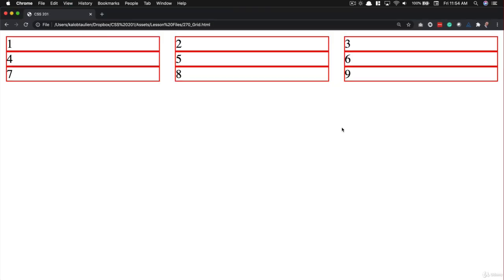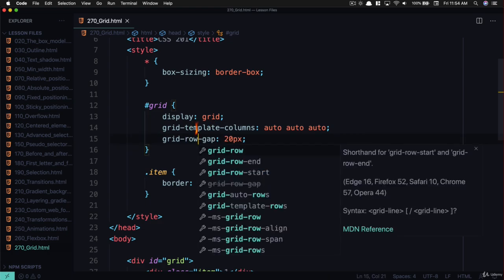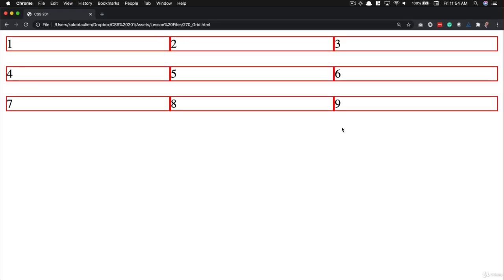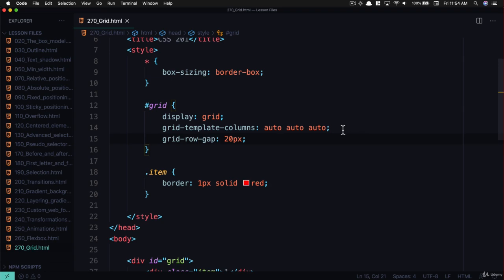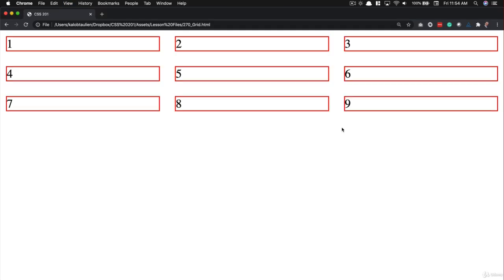And so it creates a little gap between our columns. Or we could do grid row gap, and that creates spacing between our rows. And we can actually have both at the same time. So column gap and row gap of 20 pixels. And now we have a nice looking grid here. But this is not that great for page templates. Page templates usually have some sort of header, some sort of navigation, some sort of footer. So let's go ahead and create that.